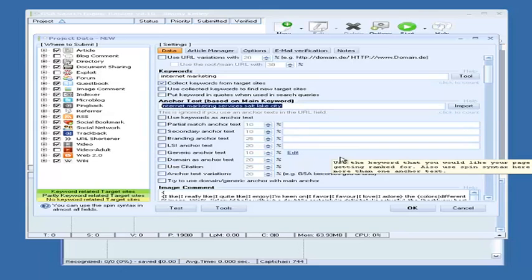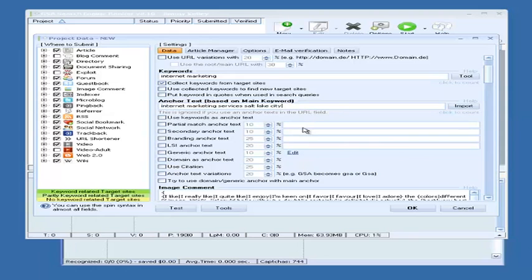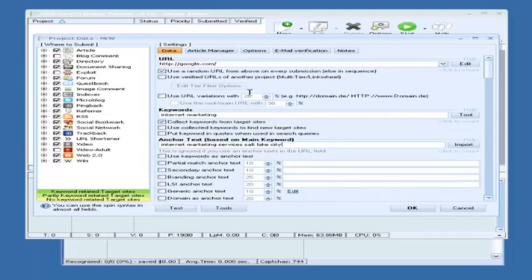I haven't had videos drop. I haven't had videos get banned. Been able to rank Facebook pages, LinkedIn pages, no problem using this method. So that's what you want to set up your basic settings for. Again, you can add in 2 or 3 more exact match if you want. But I found the best results are going to be one keyword to one URL.